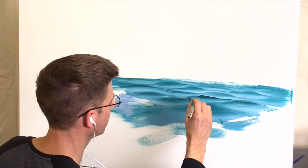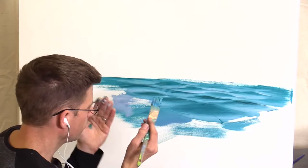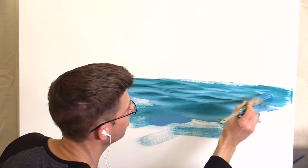Okay, so that's my technique. This is how I make those waves. Now, here's what happens a lot when you're doing a technique like this on a small scale. Maybe you forget where the gradients need to be and you start blending. Watch how this is going to look worse as I blend the bottom edges of the brush strokes instead. Okay, we're going to blend that one. We're going to blend that one. Now I'm bringing the bottom edges down like this.